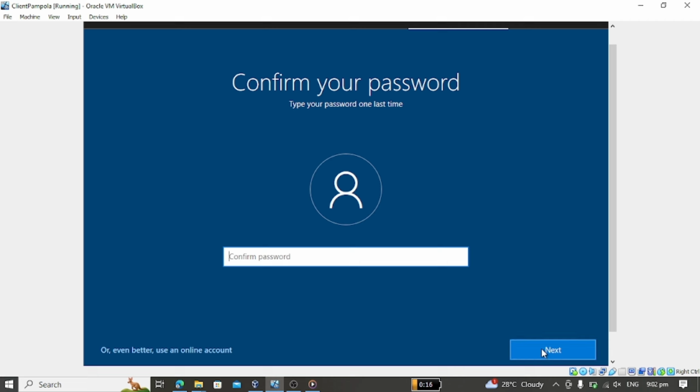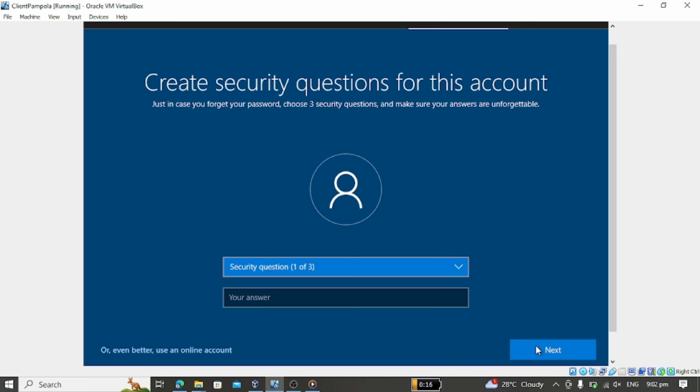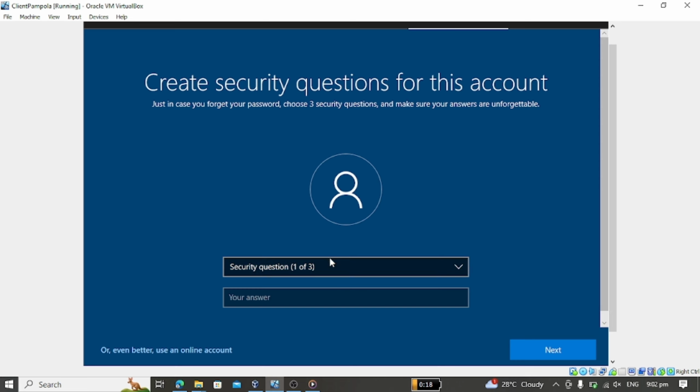Campola 2019 is the password, and then just confirm your password by typing client, Campola 2019 rather. Next.